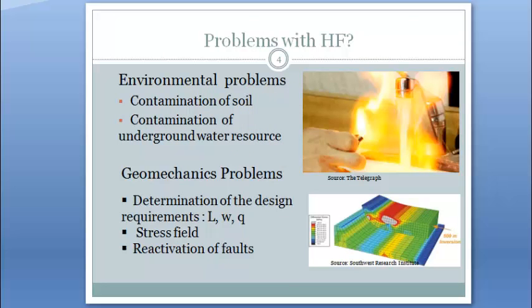This technique is very efficient, but there are some challenges in using it. The main issue for us and for the people who have interest in using it is, first of all, the environmental problem, and that's why hydraulic fracturing is very discussed all around the world. The main environmental problem is the contamination of the soil and the underground water resources by the fluid that is used to fracture the rock. But there are many other effects, such as air pollution and the need to use big quantities of water to do the technique.